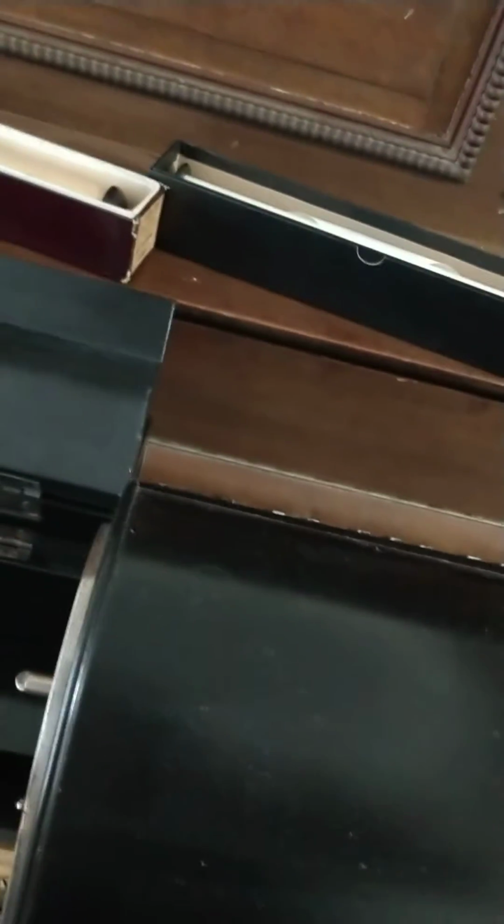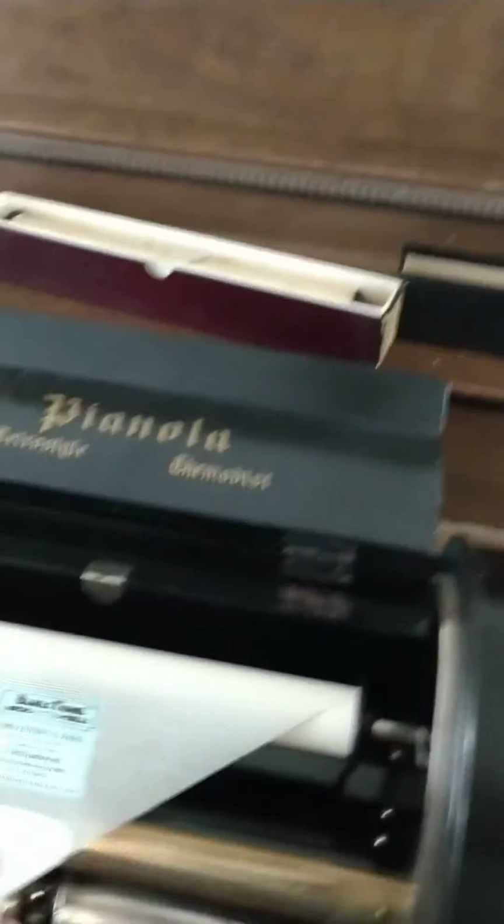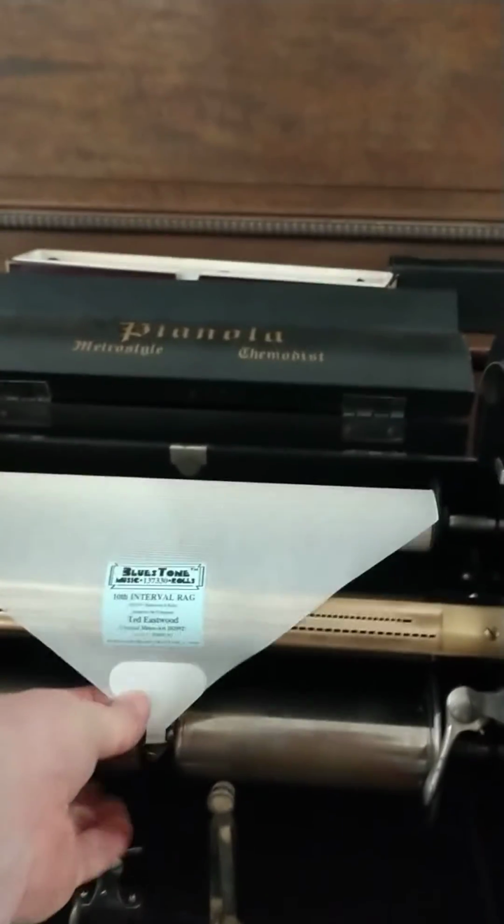It also has another interesting feature, and you see it's got two sets of holes. The smaller holes are the 88 note, larger holes are the 65 note, and you can switch back and forth with this. But you've also got this up here, the Themodist, on and off. If you look at this right here, this wider hole there, and a wider hole there. On some rolls that are marked Themodist, usually, they'll have special perforations that play the themed notes louder than the others to bring out the melody a little bit.